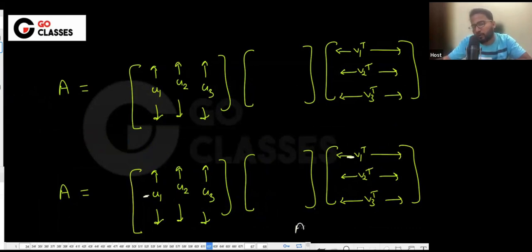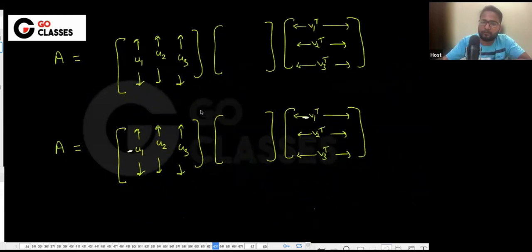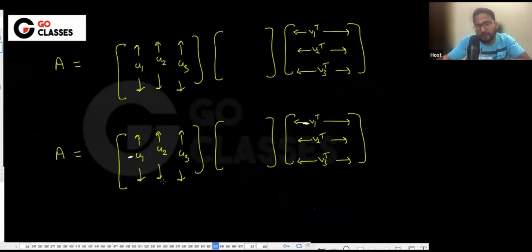Why? Because from the outer product also we can see sigma 1 u1 v1 transpose. So if you are multiplying -1 here and you multiply the same -1 here, it won't impact anything, right? You can't multiply -1 to sigma 1, so that's why I multiplied to that. So basically, if you're multiplying -1 here, the corresponding -1 could be there. So let's not worry about it. Whenever I'm counting, in the counting it won't matter for the v. So let's suppose these are the n vectors.